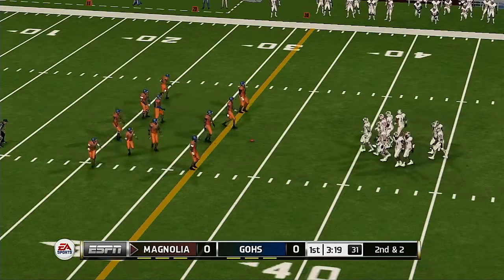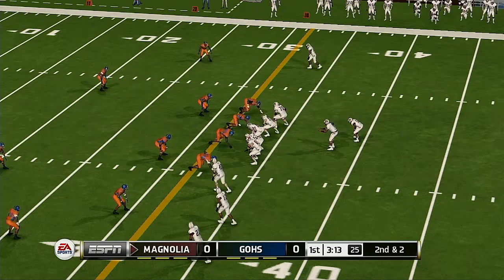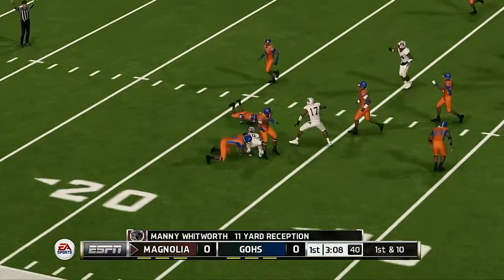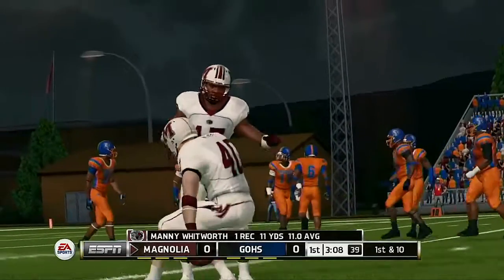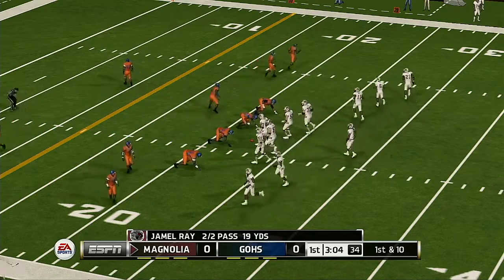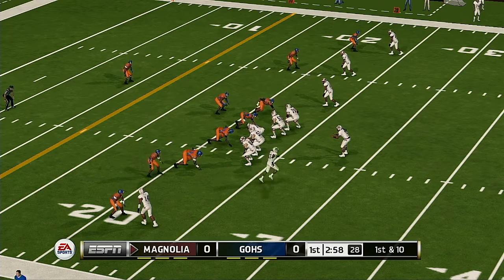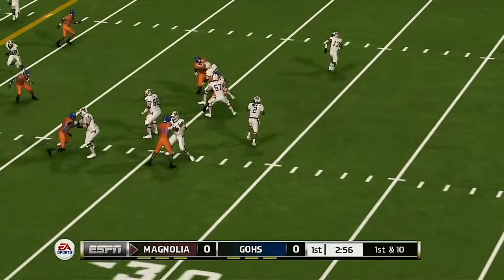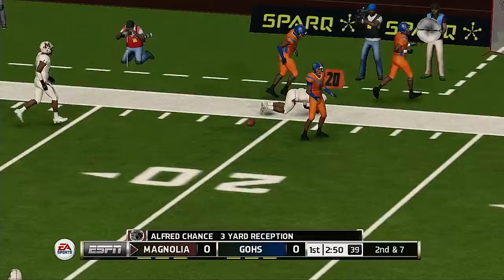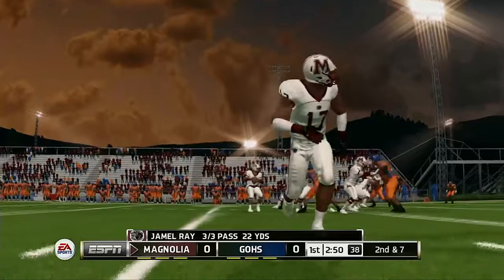It's second down, and they're about 2 yards away from the sticks. So an empty backfield with five wide receivers. And he's taken down around the 22-yard line. This is the eighth play of this drive. Five wide. Quick throw, a couple of yards there. The defense respects this guy and knows they have to pay a lot of attention to him. He didn't have any room after that catch.